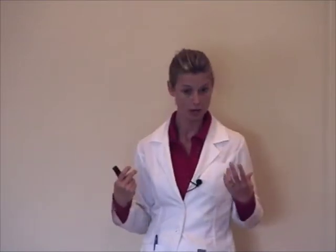A lot of ladies tend to do more dyeing of the hair than men do, but a lot of the products that we use to either dye or permanent solutions for the hair will strip the hair of necessary minerals that would be in there. So like lead poisoning, a lot of times you'll look at your zinc levels as well as your magnesium levels in the hair to see the extent of the lead poisoning. You can't tell that if we have already used those products because they tend to strip the hair.